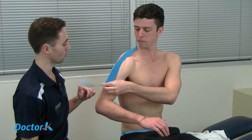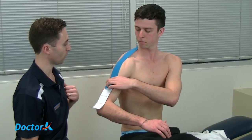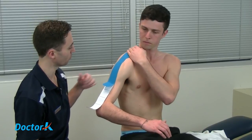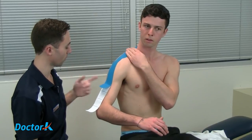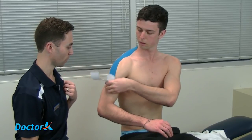That's it. And once we've got that down there, we can just bring the hand back and pat down the tape to cover it and make sure it's contacting effectively with the skin all the way along. Making sure those little areas in the pockets of your shoulder are covered properly. Peel off the bottom end and allow that last little bit of the application to go on without any tension.